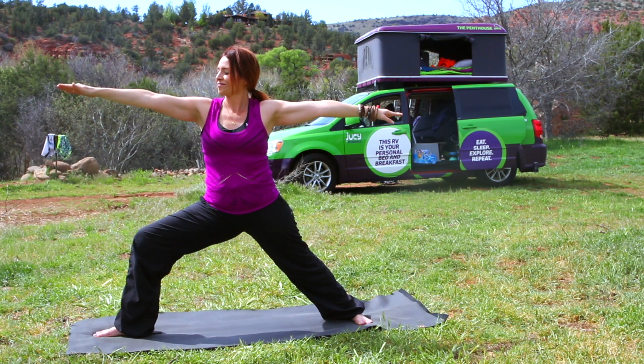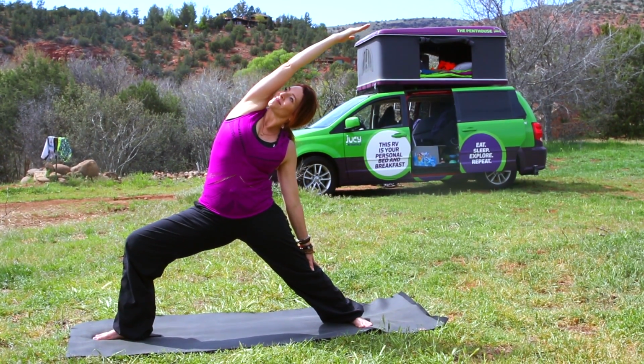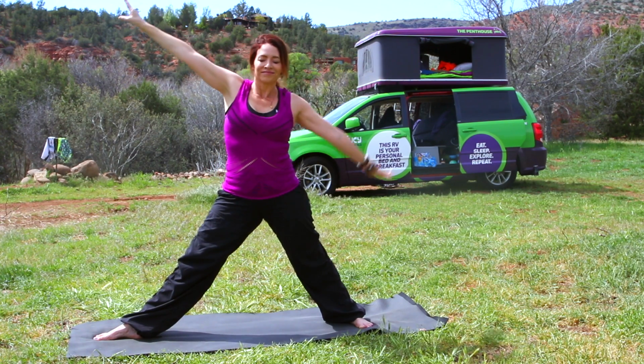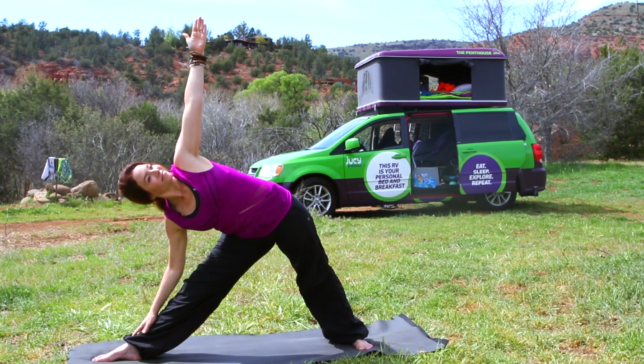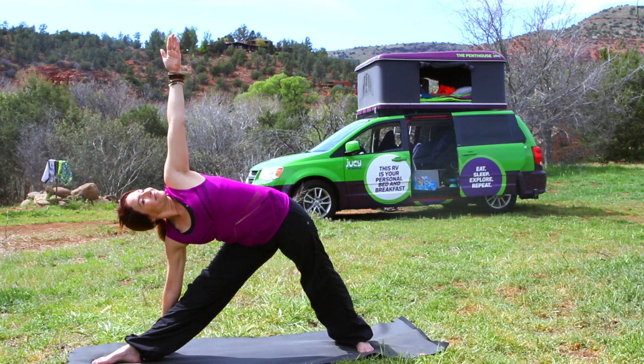Lift your chest and then drop your left arm, reverse your warrior. Exhale, bend into your left knee. Now straighten it out, reverse triangle. Inhale, come up, set up for triangle. Hinge from the front hip, reach out and down. Keep your legs long as they are for warrior two, or you can shorten them if you like.